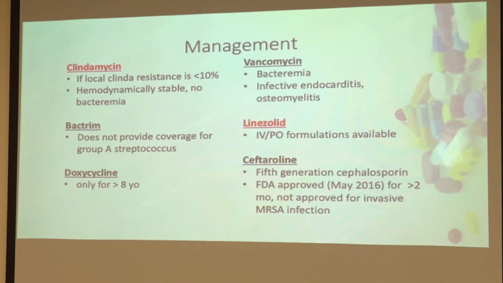Vancomycin, we have only IV preparation available. For all the patients with positive bacteremia, infective endocarditis, osteomyelitis, or any positive endovascular source, you will have to use IV vancomycin as opposed to just using IV clindamycin. Linezolid, we also have IV and PO formulation available. Ceftaroline is the 5th generation cephalosporin. It was recently, just last year, FDA approved for more than 2 months old for MRSA infections, but they recommended not using it for any invasive MRSA infection.